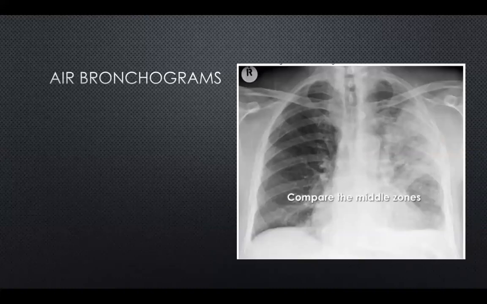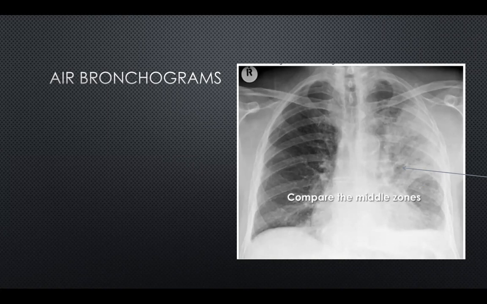So what I mean by air bronchograms are these. Although you can see an opacity within the left mid zone, you can also see that it's not completely white. The lungs are still the same size on both sides, so you've not lost volume. And what my arrow is pointing to are airways. There are airways that travel within the opacity. So this will tell you that it's most likely going to be a pneumonia.